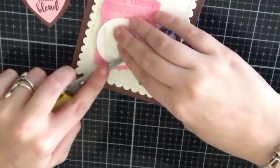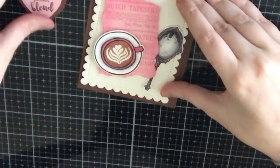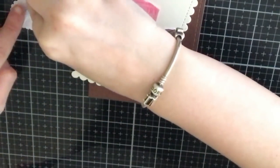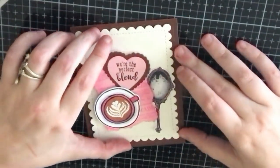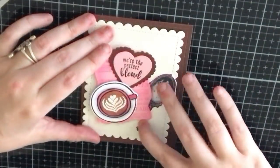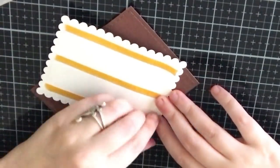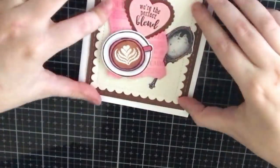And I will adhere the heart with some 3-in-1 glue over the newspaper. And then I will adhere the mirror straight down to my cream panel. And instead of the mirror, you could really do any object that you can see from above, because that's kind of how the latte is stamped out. So I think a calligraphy pen would be pretty, maybe a perfume bottle. Let me see, what else? Books. But I thought the mirror was kind of cute and girly.